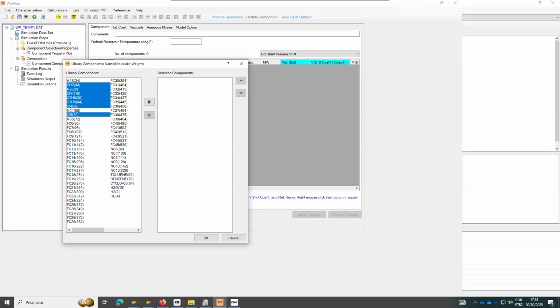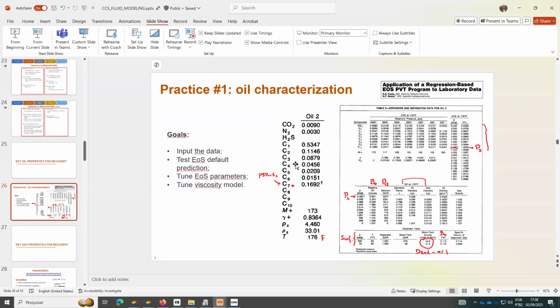I think I have only one lump of hydrogen of C4. C4 and C5, I have an isomer here, because it can be normal C4, it can be ramified C4. I have a bunch of components inside this label. So C4 is not only one component, it's a label that includes several components. The same for C5. So from C4 onward, I have a bunch.